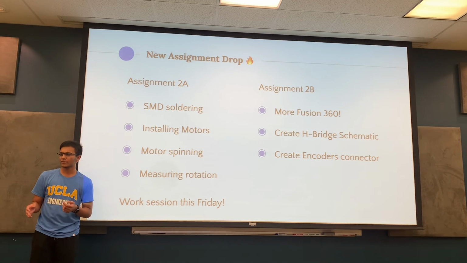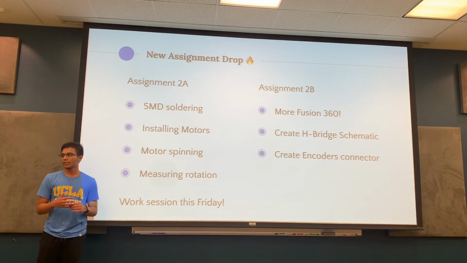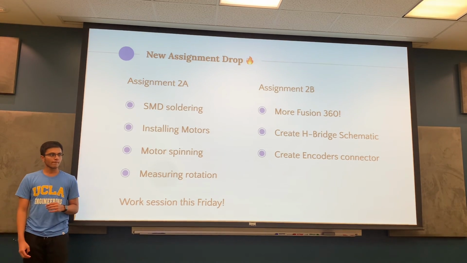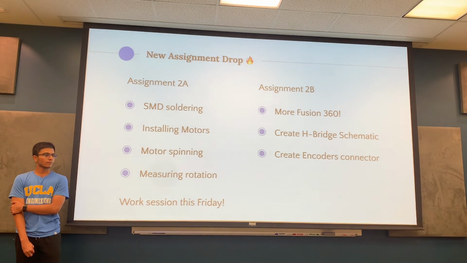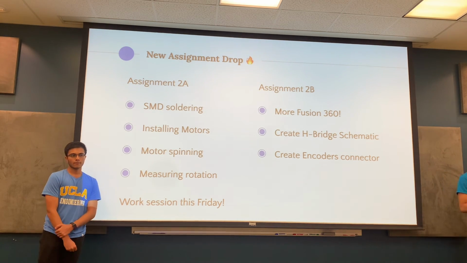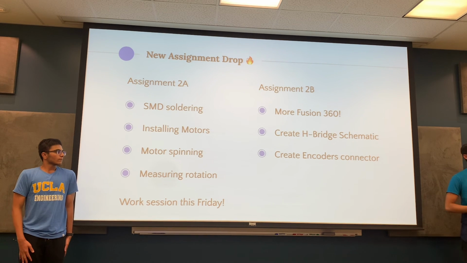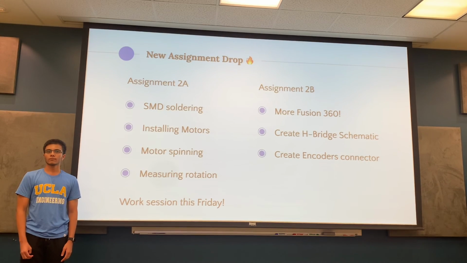There's going to be a work session this Friday, so even if you're not able to do it this week, you could just come with your team on Friday to the lab, and then you can get started on the assignments. We're dropping assignments 2A and 2B along with 1A tonight. Don't worry, we're giving you plenty of time to get these assignments done. We have a 2-week break until the next lecture. And this Friday we'll be hosting a work session in the IEEE lab, 2825 I believe is the room number, in Boelter.